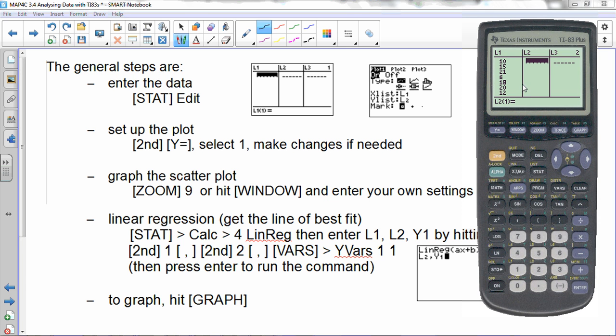Now I'm going to put in the other numbers. I'll go over to list 2, and I'm going to put in all the scores. 78, 85, 85. Why is that not working? Well, there we go. 85, 96. And they should line up. You should have equal lines of data there to see.